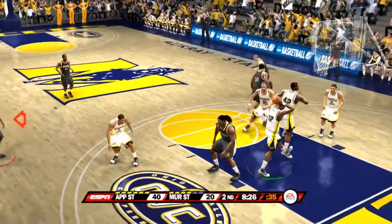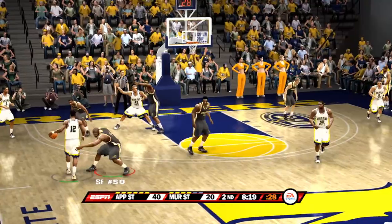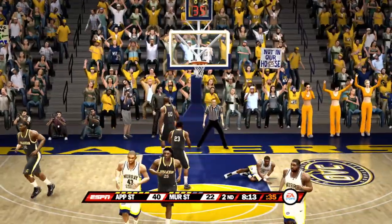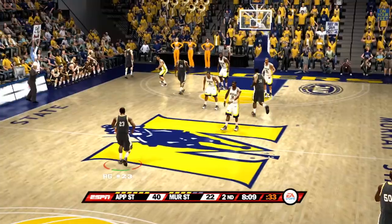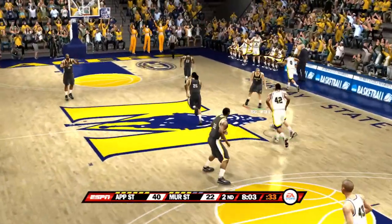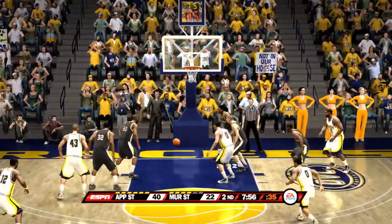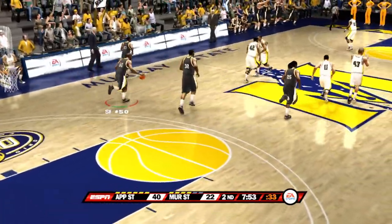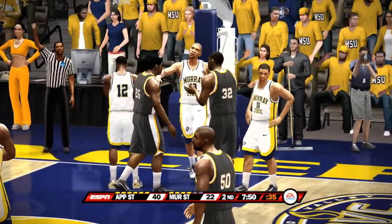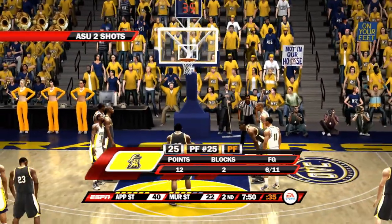Jumper — off the mark. Goes up for two — he comes up empty. Drains the shot. Pushes it up, tries for two — missed the jumper. Around eight minutes remaining on the game clock. For two — off the glass and no good. Number 43 is called for the foul, second team foul. If there is such a thing as a good foul, that was probably it — sure was, Brad. He fouled to prevent the easy basket.